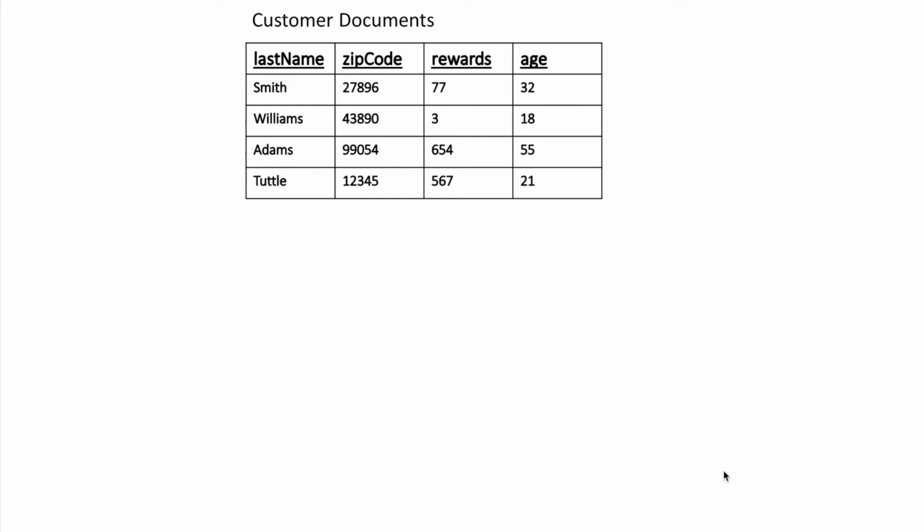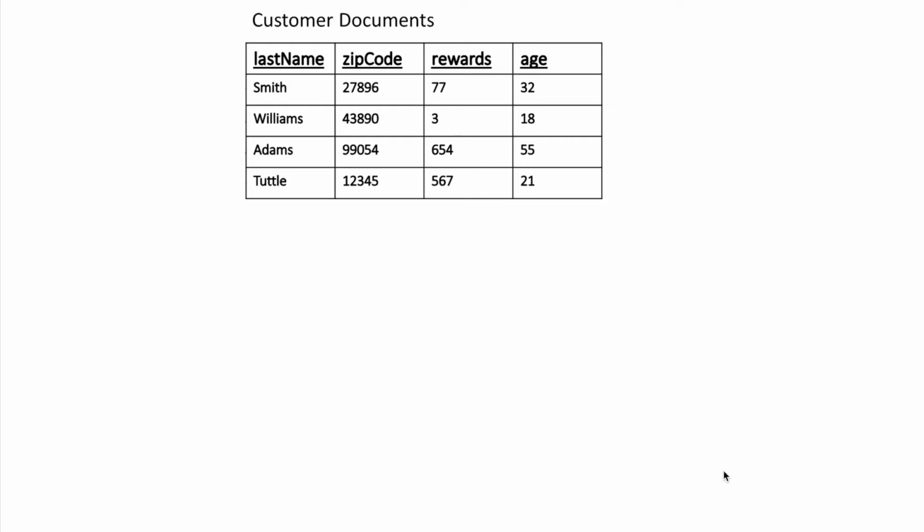The topic of indexes is very important. Without indexes, your performance will likely be very slow, especially if you've got lots of documents that you're trying to search across. We're trying to illustrate here that each row would be a document. This is the typical way you would show a relational database table. However, we're just going to use it for our purposes here to illustrate the same type of concepts that are available in a document-based database.